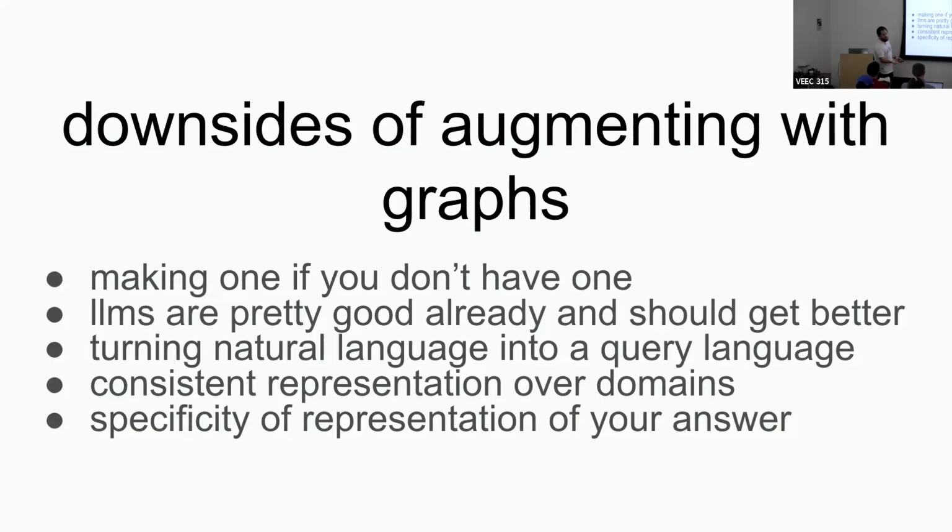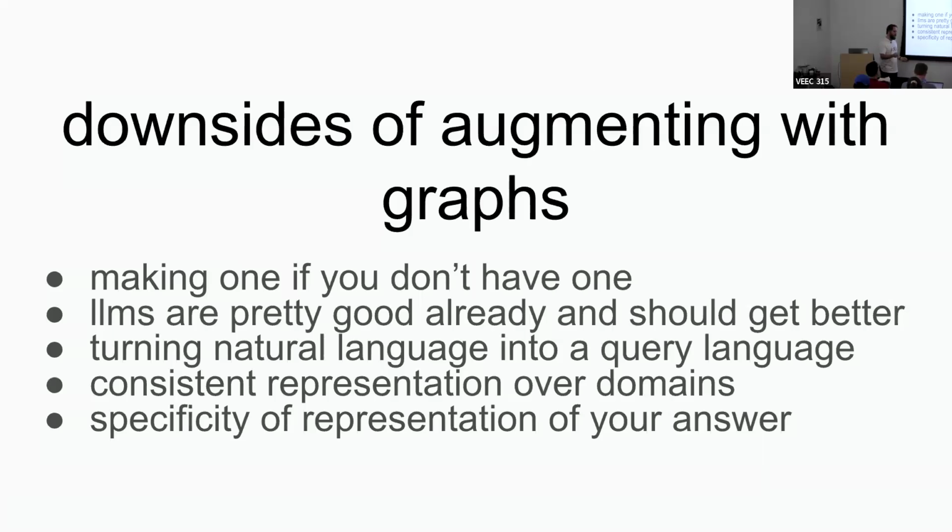Another question that you probably have, that I have as well, is that LLMs are pretty good already and should get better. I think that's an interesting point. But let's say LLMs get more domain specific, or you use a domain-specific LLM or some sort of fine-tuned or transfer-learned LLM. What if it doesn't do what I say? What if the domain is vehicular capacity, and that's how many people are in a vehicle?